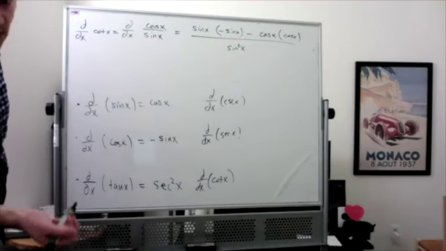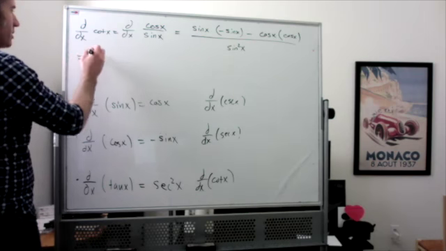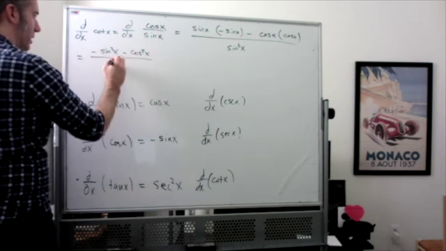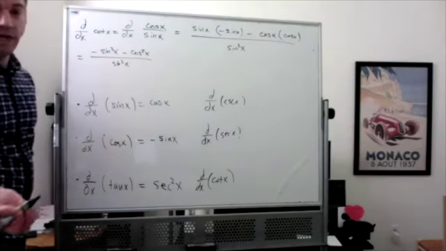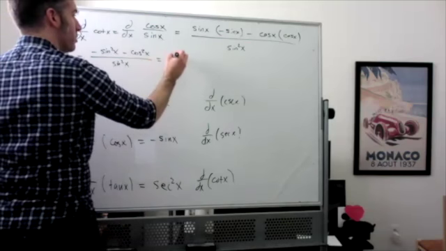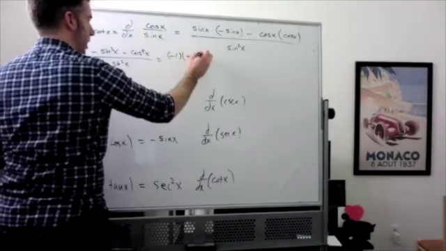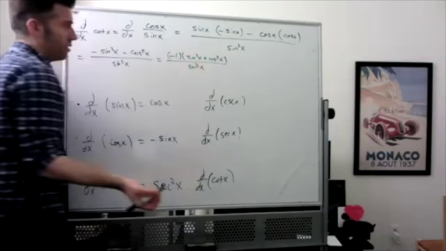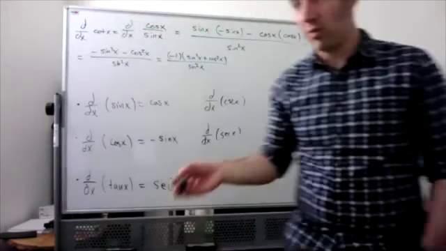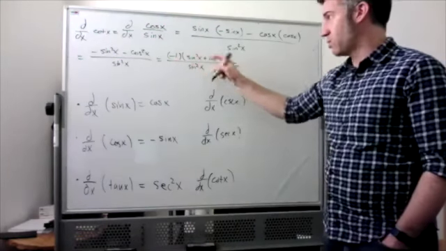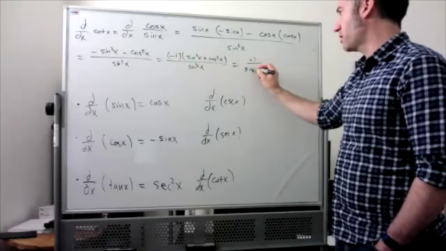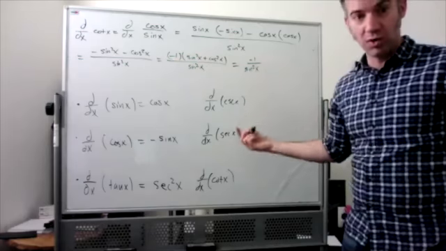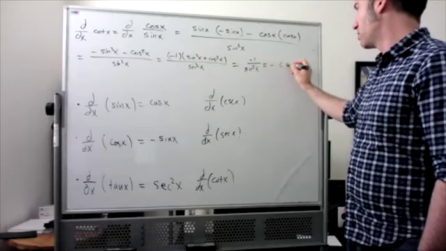And we get very much the same thing happening. The numerator is going to be negative sine squared x minus cosine squared x, all over sine squared. I can factor out a -1 from the top, and then I'm left with sine squared x plus cosine squared x over sine squared x. The sine squared plus cosine squared, again, is equal to 1. So this is -1 times 1 over sine squared x. But 1 over sine is cosecant, so 1 over sine squared is cosecant squared. So we get negative cosecant squared x.